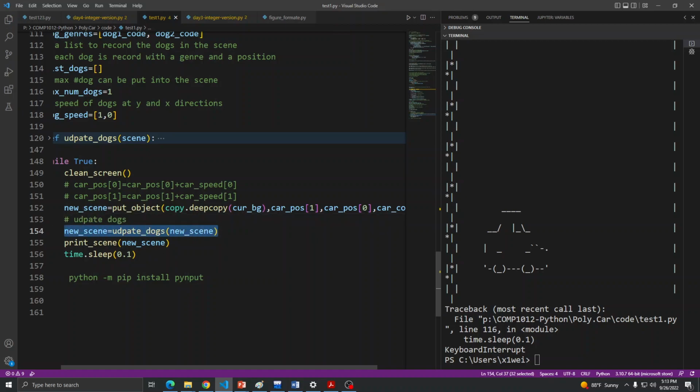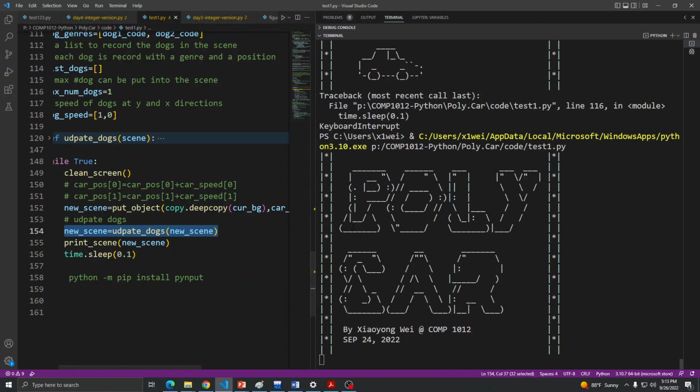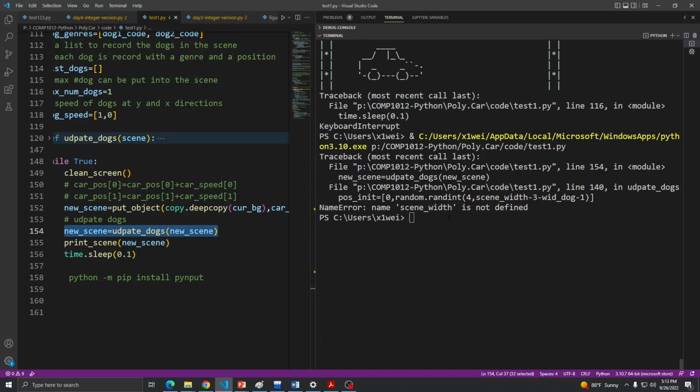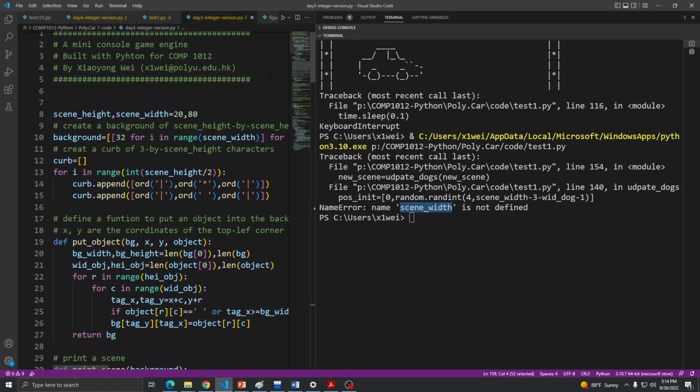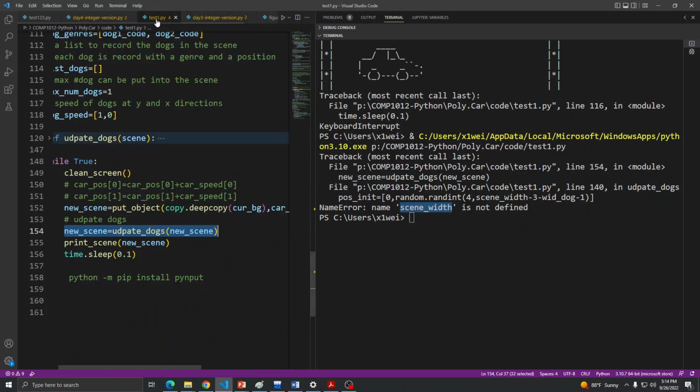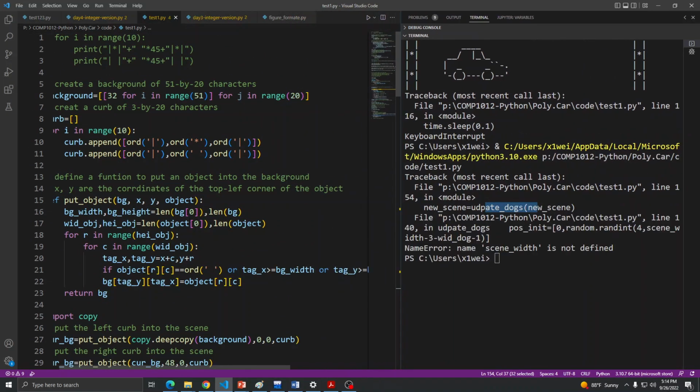The dogs are in, and the cars are in, and let's just run it. See, the start up screen. This one is not the same width. The reason is that previously we were putting the width and the height as a fixed number.